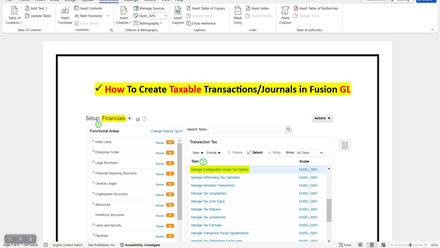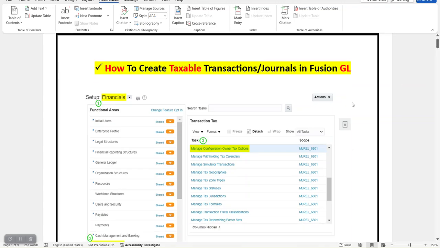So let's start with how to implement, and what the tricky parts or the complete setup are. After that we will try to upload new journals with tax calculation, and after that you will have another option to correct whatever data is stuck in the interface with errors, for any reasons, for example, a duplicate transaction number, no tax rate is defined, or this rate is not valid, whatever. First I will show you the screenshots. After that I will log in to Oracle to show you what I set up, and we will follow as I told you: setup, create, check the errors, and check the tricks or tips.